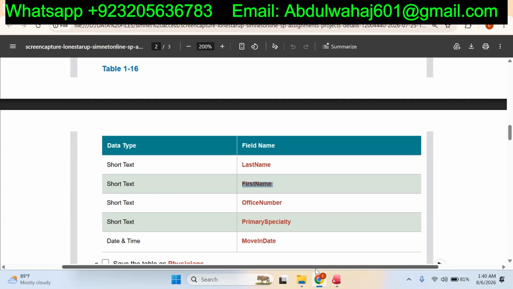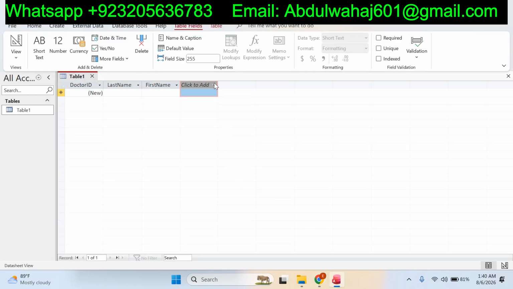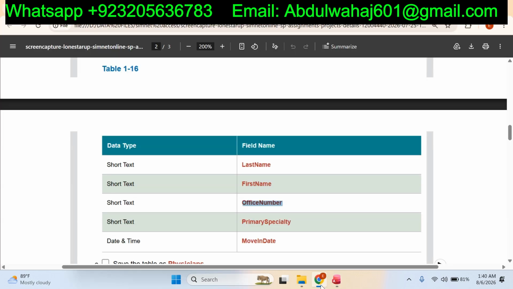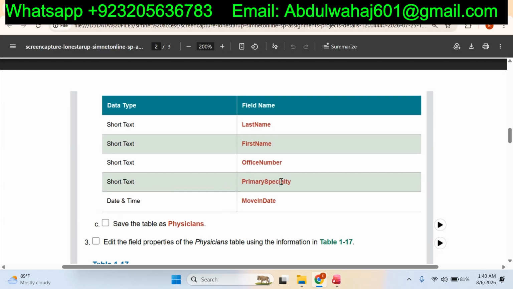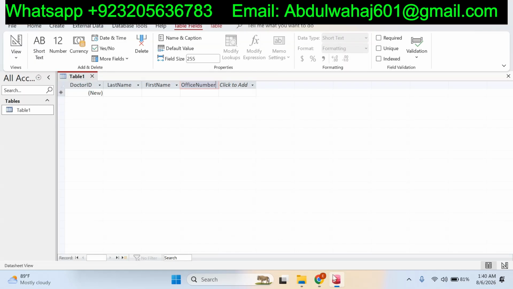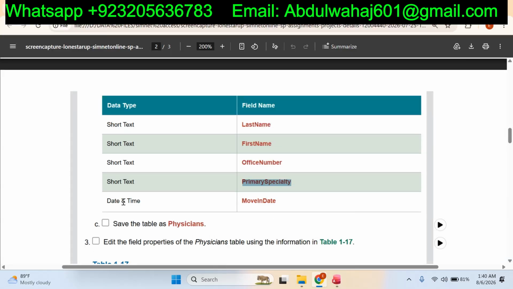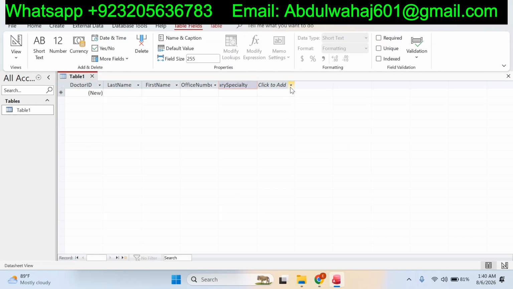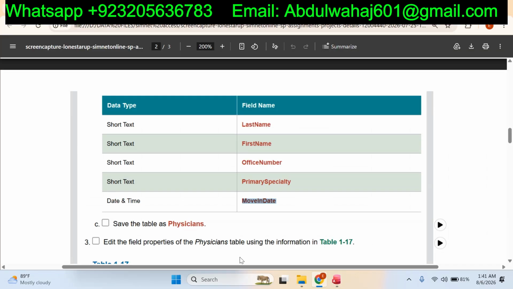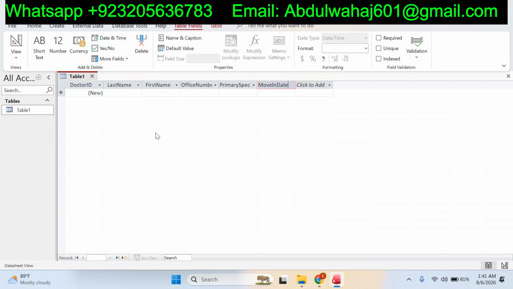And this one is also short text, office number, and this one is short text also, so again copy and paste. This one is a date and time, and the field name is move-in date, so it should be date and time. Save the table as physicians, so again copy it and right click here, save it.